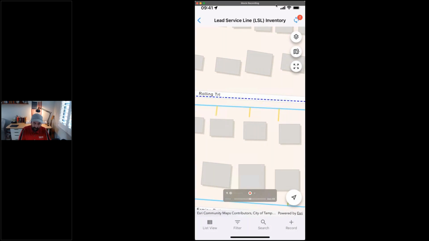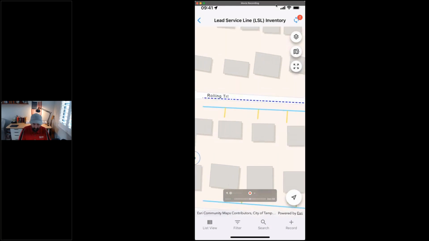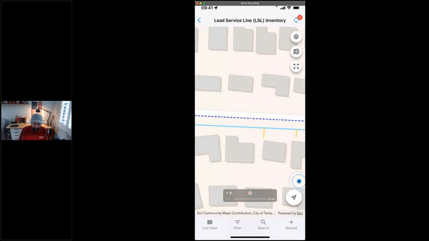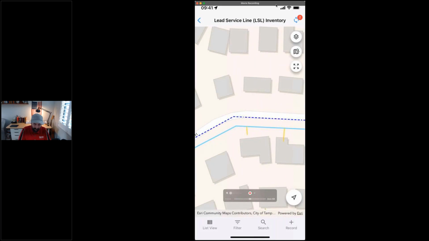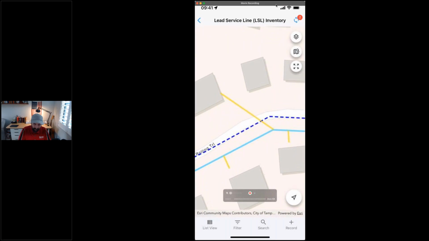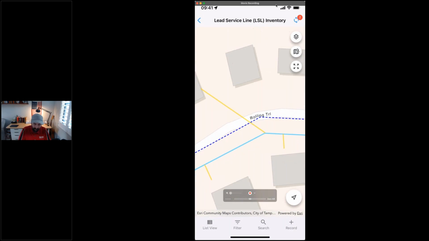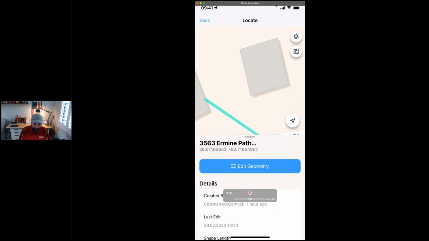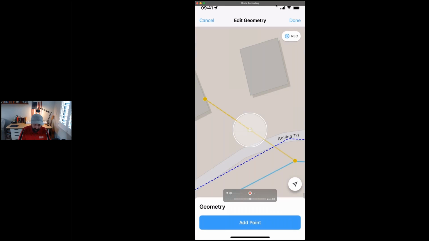Similarly, like Jake was talking about, the case of updating or correcting what's incorrect. In my example, I've got one over here that's wacky, that's not where it's supposed to be. I can tap on that, open it up back to that locate, and this one gives me an edit geometry option when it already exists.